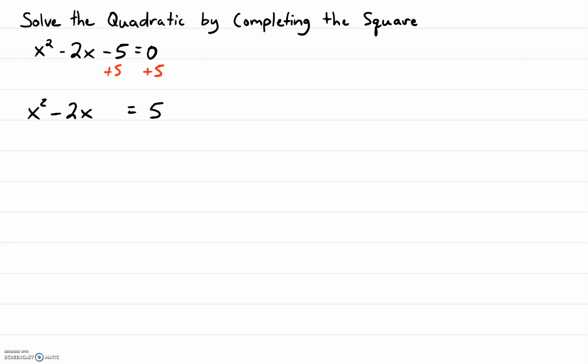And so now we want to identify the linear term, the term that's connected to just the x. We look at that linear coefficient, which in this case is negative 2. You take the negative 2 and divide by 2. That's going to give us negative 1. Then you raise that negative 1 to the second power, which gives us positive 1. So anytime you're trying to complete the square, you look at the coefficient attached to the term with an x, divide it by 2, and then square it. Whatever you end up with, you add that to both sides of the equation. So we add 1 here and here.